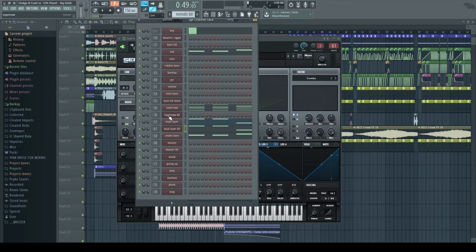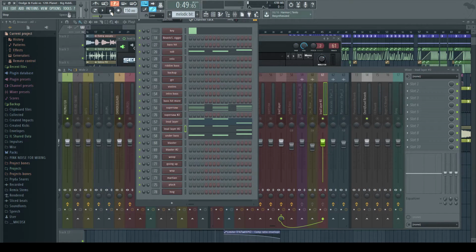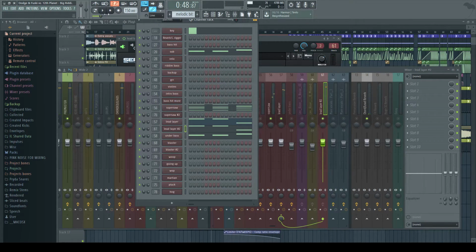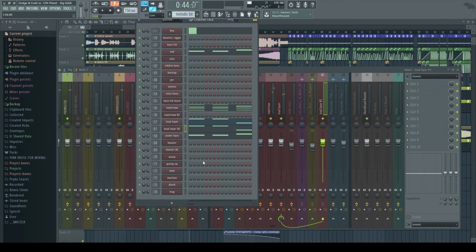So I'll play Supersaw with and without the leads, and we can see how that sounds. Okay, so you can see it's nice, and then actually without the screechy one, it adds that nice character to it. It's pretty essential actually in the way the sound ended up.